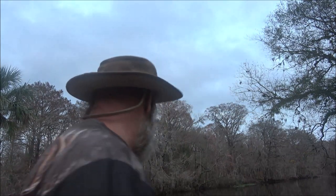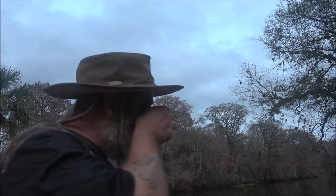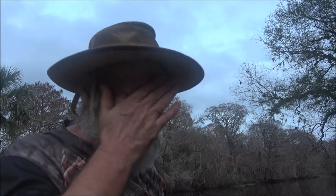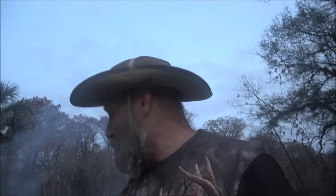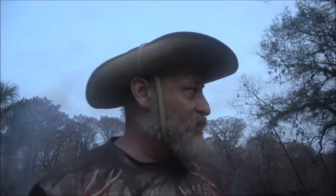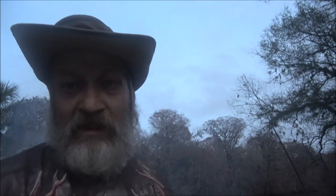All right, I'm going to get this back in the water. I got to work on my fire again because I still got a little bit of flame, but I'm messing around with this thing. All right, I'll be back with you. All right, so I'm still messing with the fire. I mean, it's going, but it's not going great.